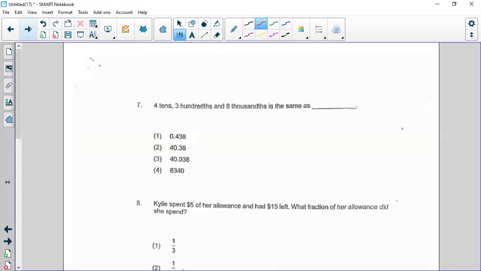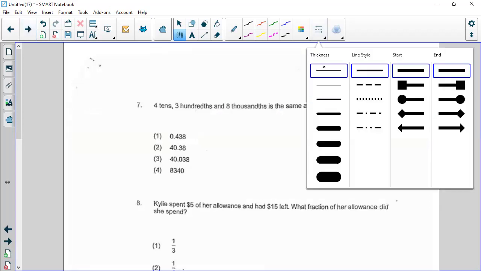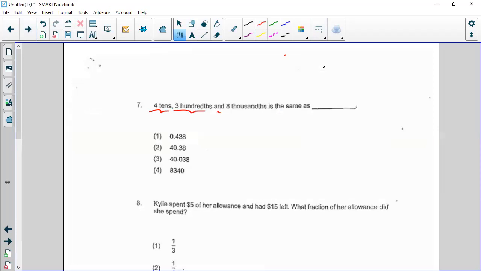Question number 7. Now, this one, some of you made a mistake because you tried to think of the numbers mentally. You cannot think of the numbers mentally. You need to do one important step. What is that one important step? You have to change everything into numerals. So what is 4 tenths? 4 over 10. What is 3 hundredths? 3 over 100. Write as a fraction so that you can get your decimal easier. What is 8 thousandths? 8 over 1,000, write as a fraction, and then you can change it into a decimal more easily. So this is the important step.